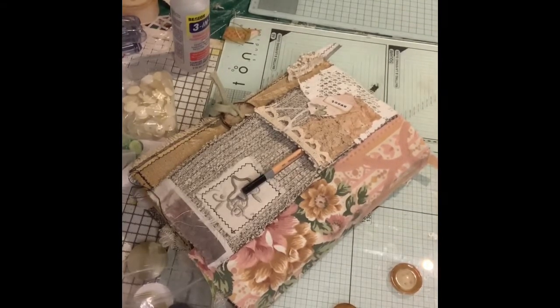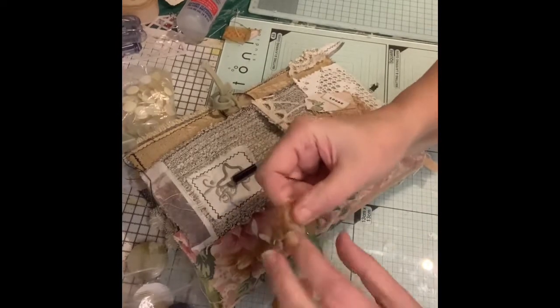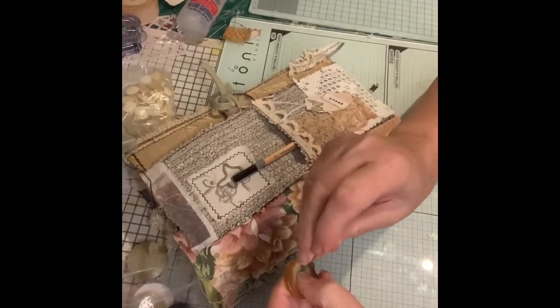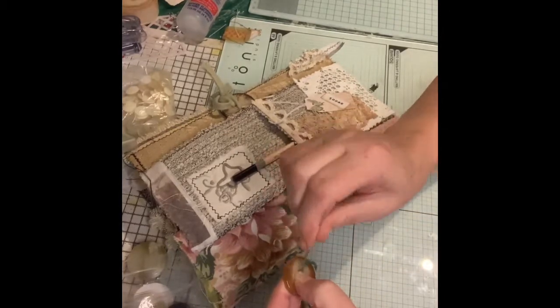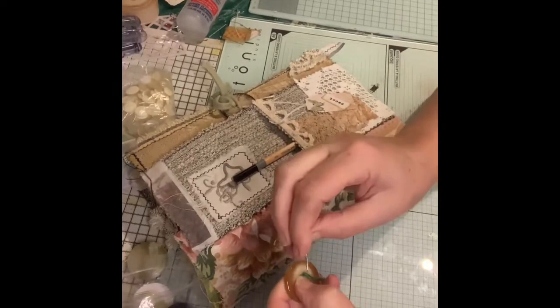Let me have a look. I don't know if the big needle will go through the hole in the button on camera, really. I don't think you can see what I did there. I'm just pushing this through here just to thread it through, because the eye of this needle is so big, it won't push it through. So I was just trying to make this go in enough so I can pull it through the other side.